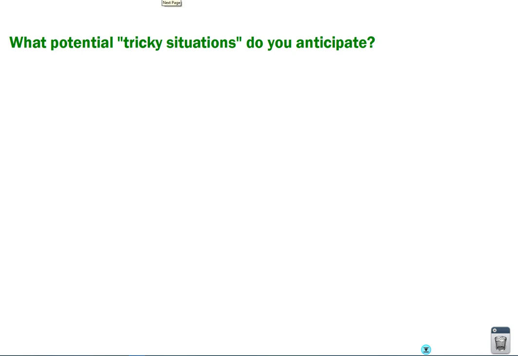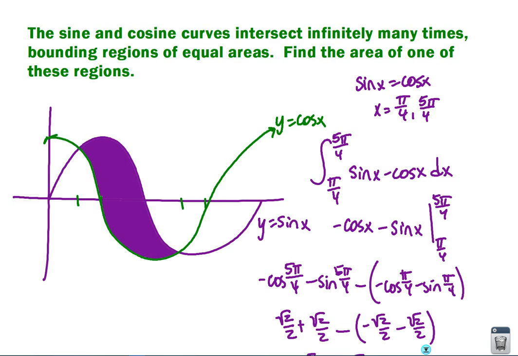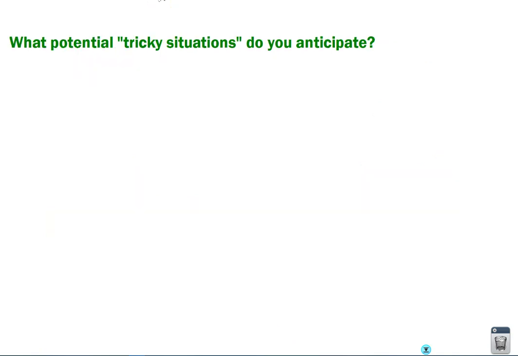Well, the first tricky situation I would anticipate is intervals where the top and bottom can change. Kind of like the last situation, let's say we wanted to find the area of the first two pieces, and pretend that this was a function where the first two pieces weren't identical. In that situation, you have to swap the top functions, so you would have to split it up into multiple integrals. So that first tricky situation is where your top and bottom functions could switch.